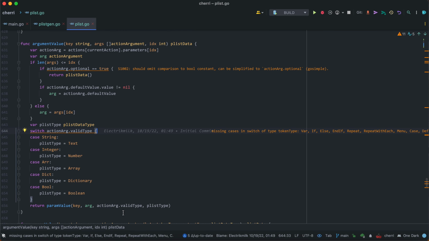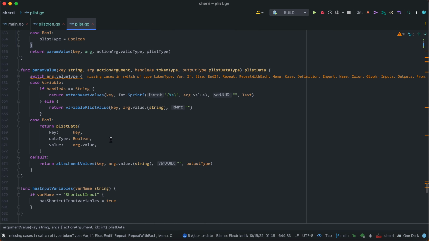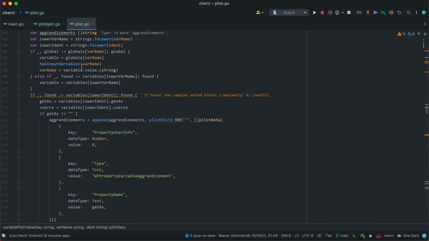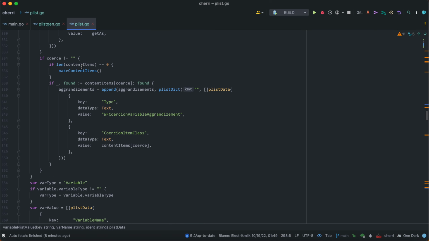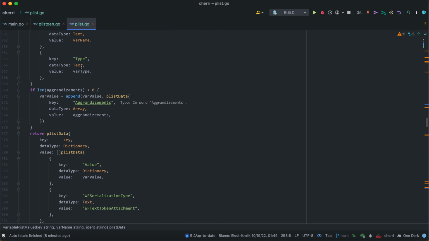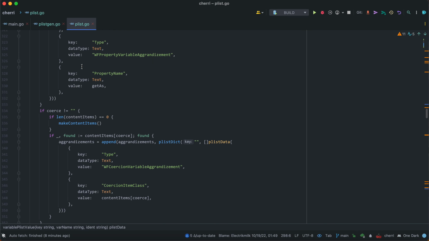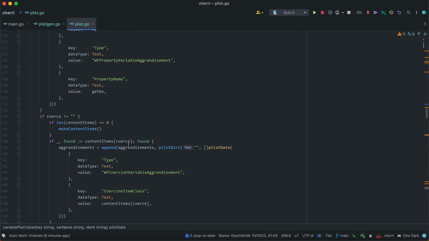So this just makes this parameter value based on what you want to do, and this parameter value is made either to a variable plist value, which is a whole thing unto itself, because we have aggrandizements, and aggrandizements are whether or not we're coercing or getting a property variable.